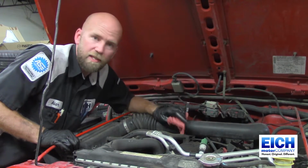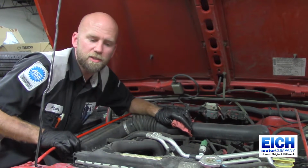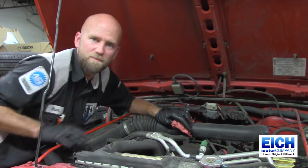So after you get everything changed and running and your level is good, take a peek back under there and make sure the oil drain plug isn't leaking or your oil filter isn't leaking, and you'll be good to go. So one thing you need to do at the end is get a sticker for your window to show the next service due, so you don't go over or you don't go under your miles for your oil change.